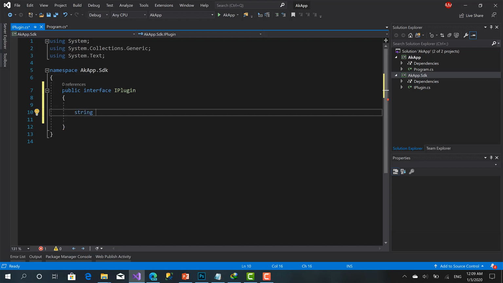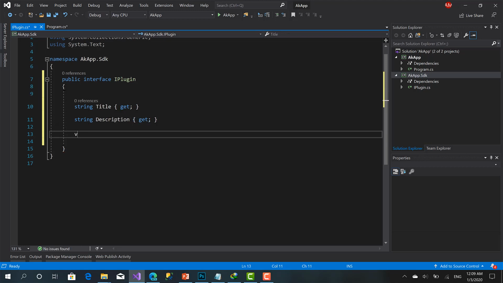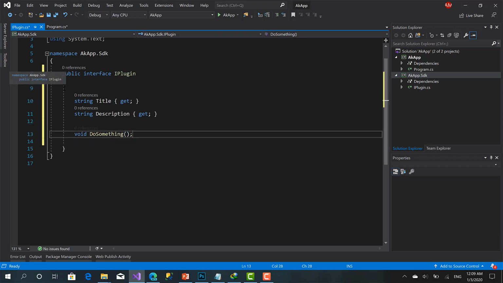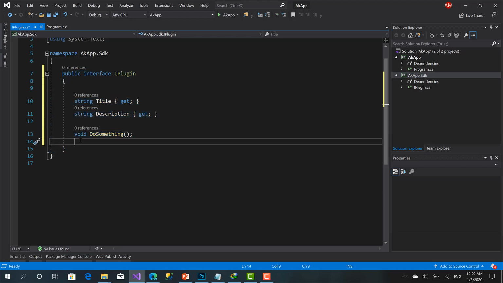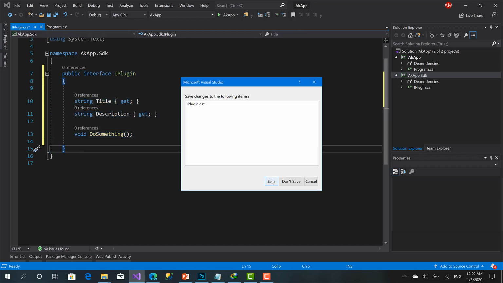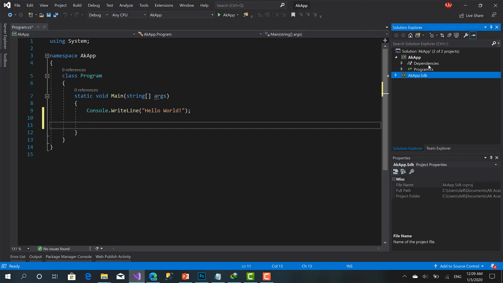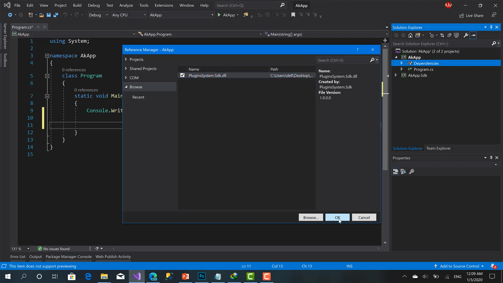String title, which is get only, and description, get only, and it's going to have one function called DoSomething. This is a very basic interface. Now, this is our whole SDK, simply only this simple interface. Now, let's close and save that. Let's go into our application dependencies, hit add reference, and add a reference to that SDK. Hit OK.